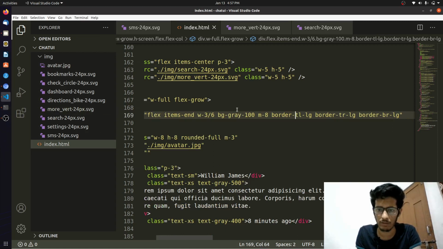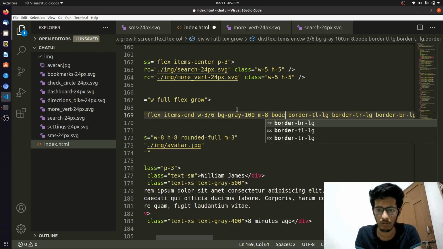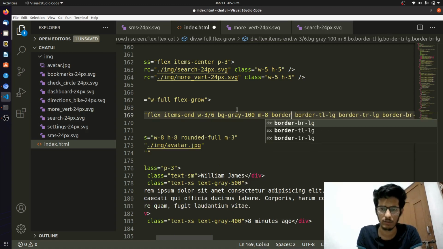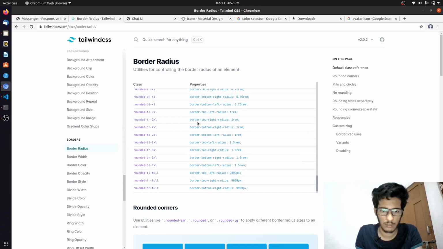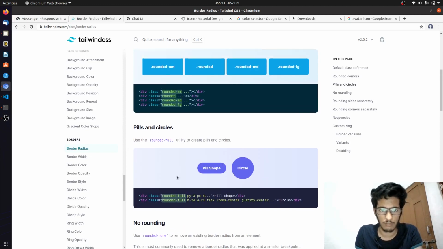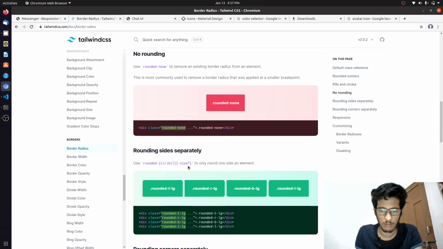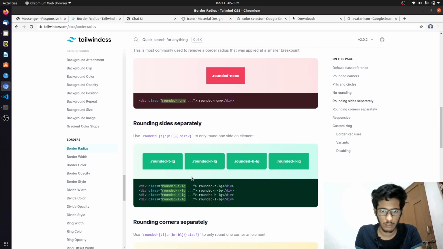And we have to say border. First of all, border. What was it? Let's see. First of all, you have to say, this is exactly what we want. So border, right, LG, rounded LG, like top.